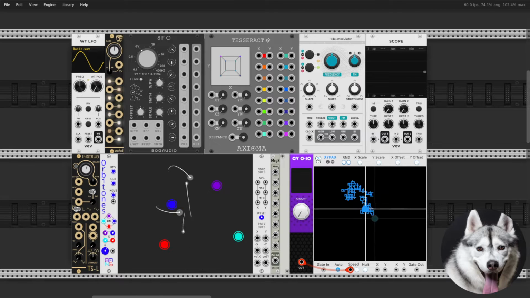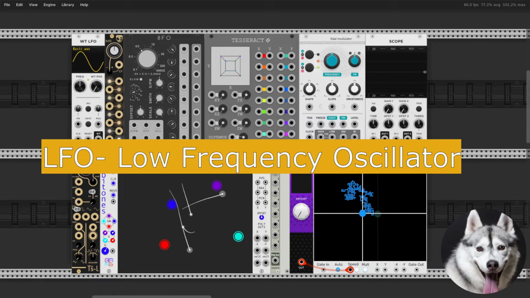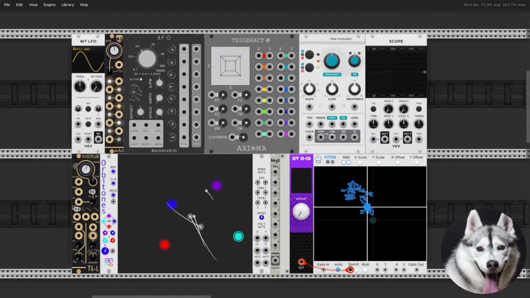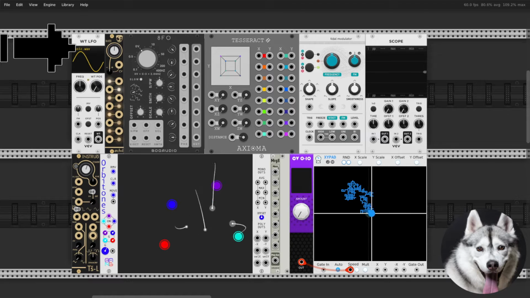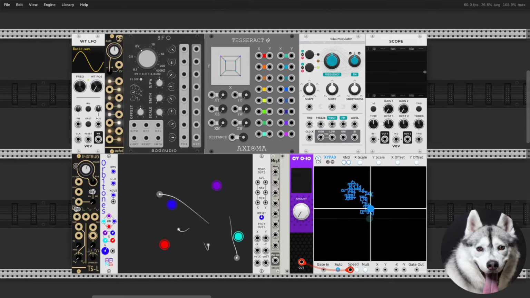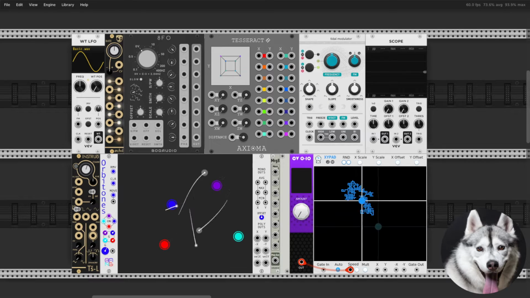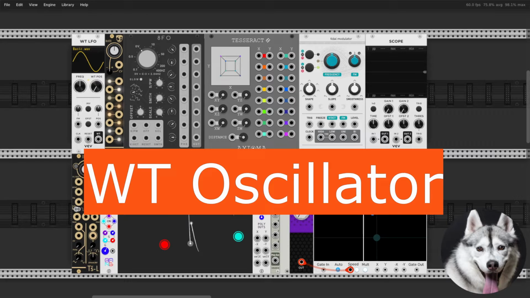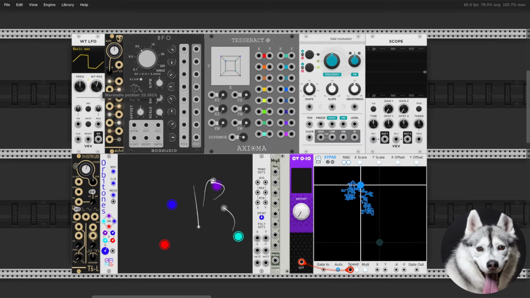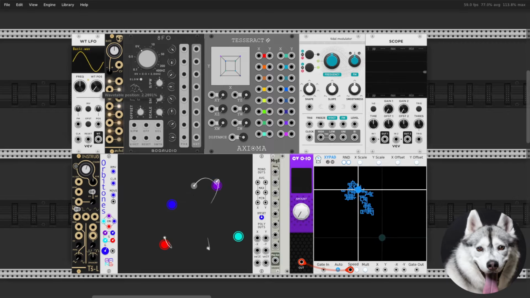The first type of modules that we will be talking about are LFOs, or low frequency oscillators. VCV Rack has a wide variety of LFOs, from wavetable LFOs to multiple outputs to really creative ones like Orbiton from Shebang modules that simulates gravity and outputs particle position as CV. I've been using the wavetable LFO from VCV because of its wavetable position encoder that lets you change the wave shape and have really interesting results.